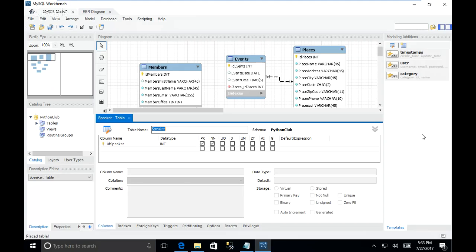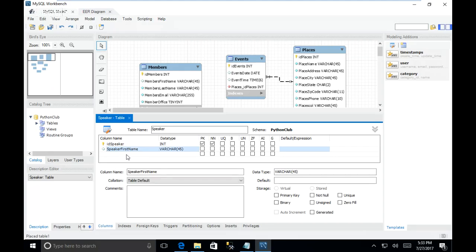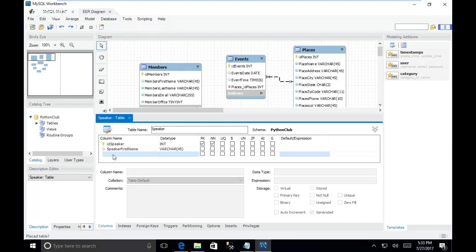What columns do we need for speaker? First name, last name, phone number. All right. And there's a reason I'm doing this.